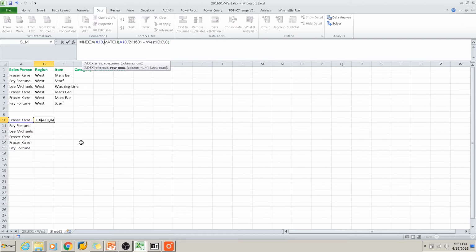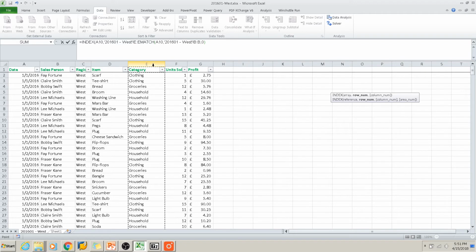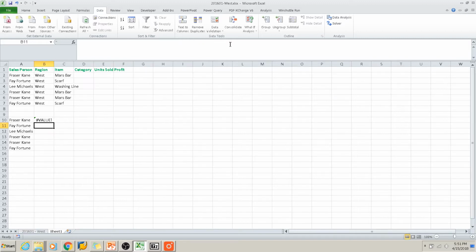Then come to the worksheet and choose what you are looking for: category, item, unit sold. Let's try category. Just highlight column E, comma, and don't forget the parentheses for INDEX here. Enter. What's going on?